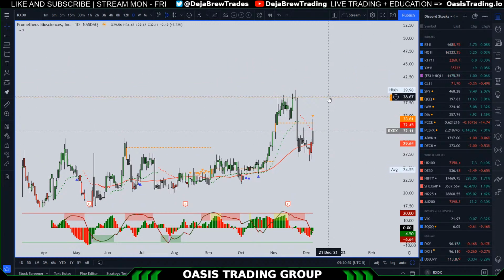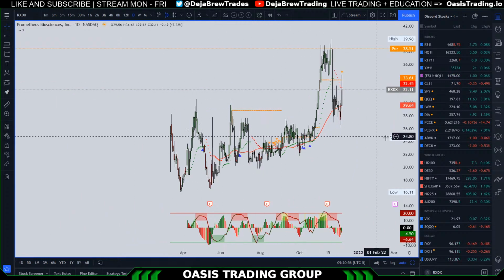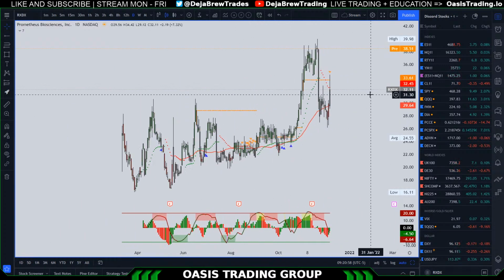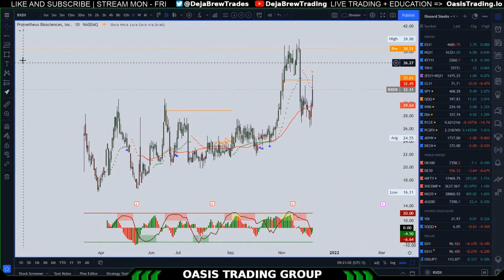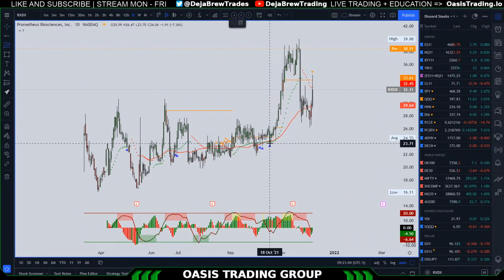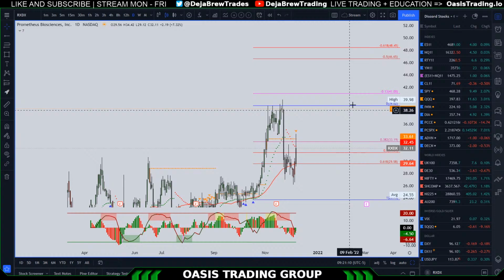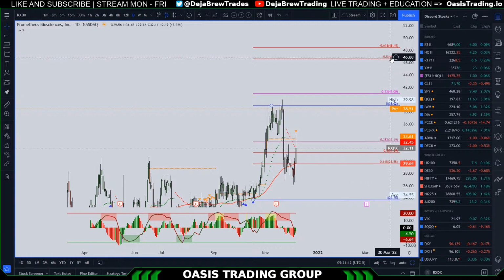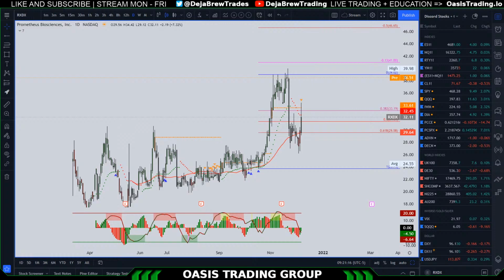So if they can hold above, let's say 40, is that all-time high? That is all-time high. So this is a pretty strong breakout here. Keep an eye on this one. If they can break all-time high, let's see, take a fib here. Your next target would be 41 and then 46.60 for a big breakout. Keep an eye on that. If it breaks 40, that would be an all-time high.